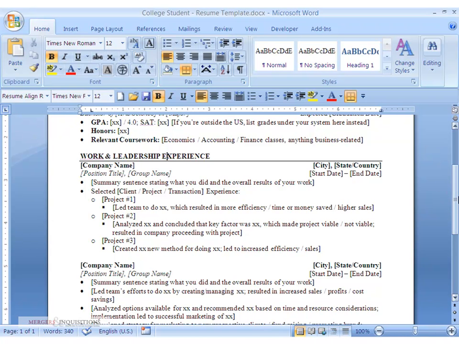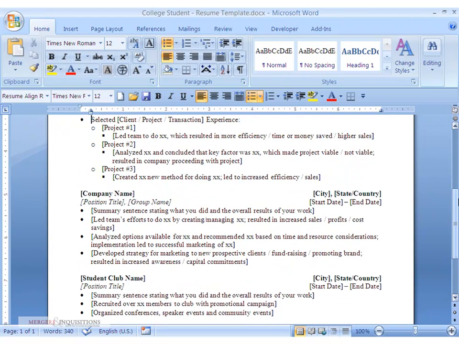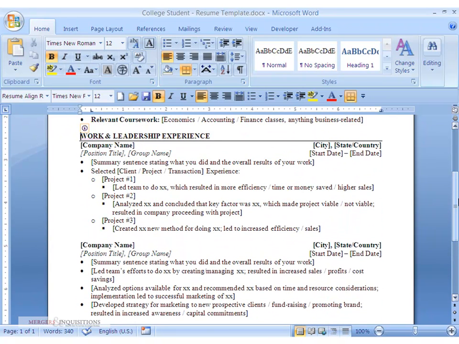Now, if you haven't really had any formal internships or other work experience, it's still a good idea to title this section Work and Leadership Experience, and then you can just put all your activities here or your research experience or something like that. And what you're doing then, by labeling it Work and Leadership Experience, is making it seem like it was closer to work experience. So you're not lying, because in a sense it was work, especially if it was something outside a student club. Something like a research internship that was unpaid is sort of work experience. So you're not really lying about it, but you're making it seem like it was closer to work than it actually was.